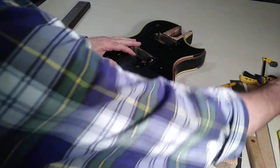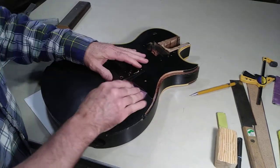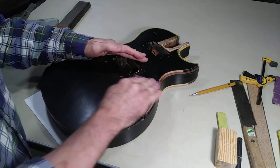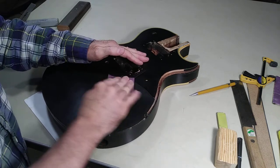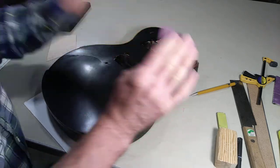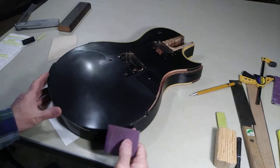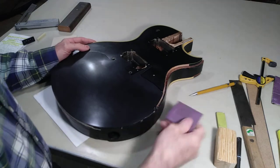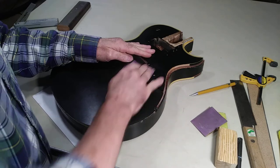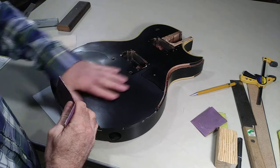So now when I come in with my sandpaper, and I have not tried this yet, this is worn out 400, it's not going to be very effective, but now I can truly feel the transition, and I realize, wow, that's cool. If anything, it almost feels perfectly flush in just one or two hits. And I don't think there's any need to start sanding, but what you could do is start working into your sandpaper and ask yourself, how much of this can I sand? Because this up here is going to have to get buffed in.